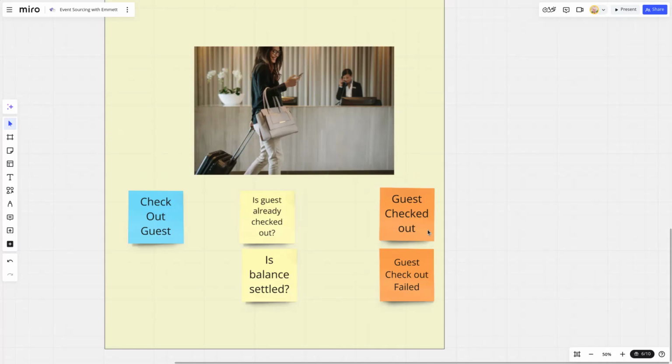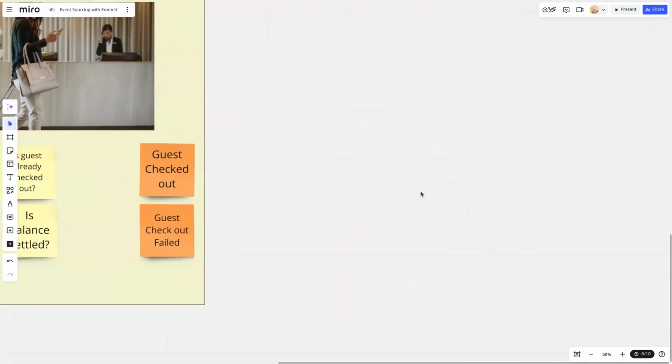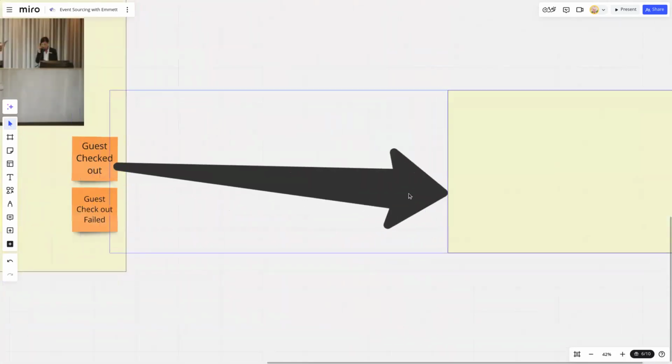So here the guest can either check out, and after we did that, we register the guest checked out event, or if we failed for some reason, then we register this information too. Because for our business use case, it is quite often the case that registering the negative scenario can bring new insights to our business people.